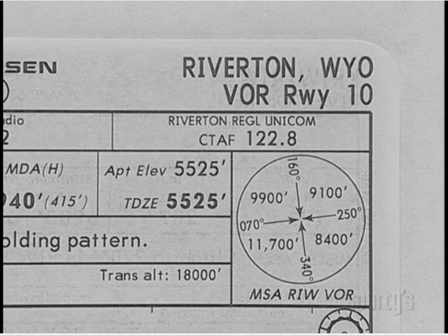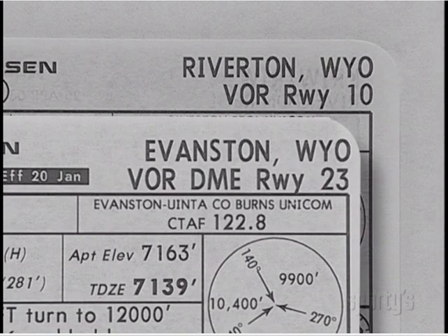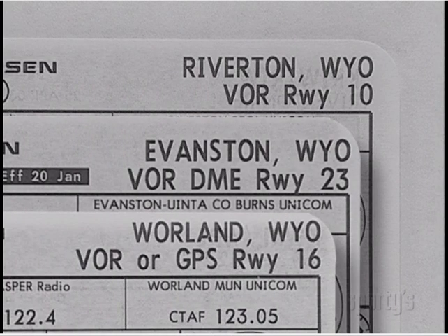The title indicates that a VOR receiver is needed to fly this procedure. The title of this approach indicates that both VOR and DME are required. The OR on this approach indicates that you may substitute a GPS for the VOR receiver. Having both types of navigation is not required.